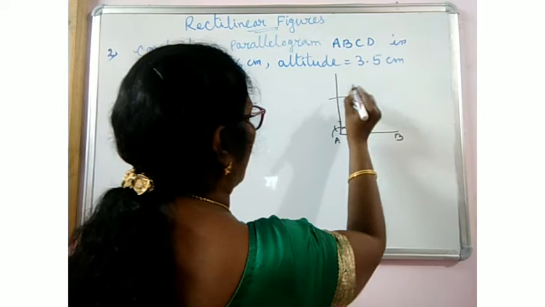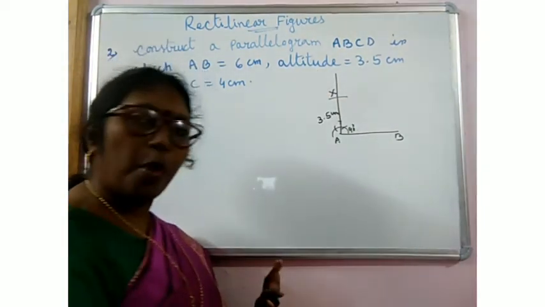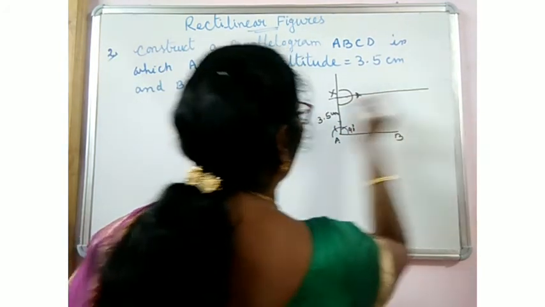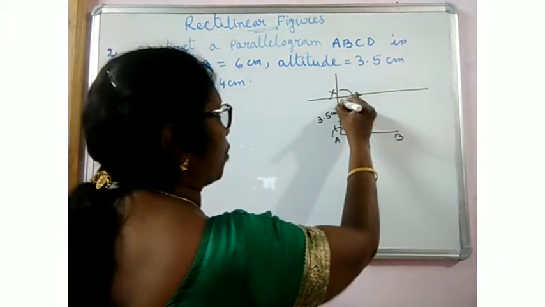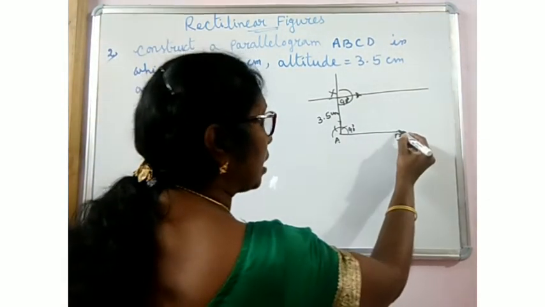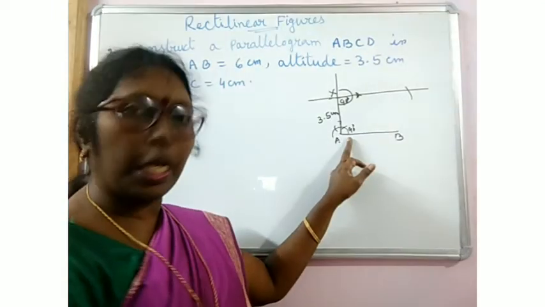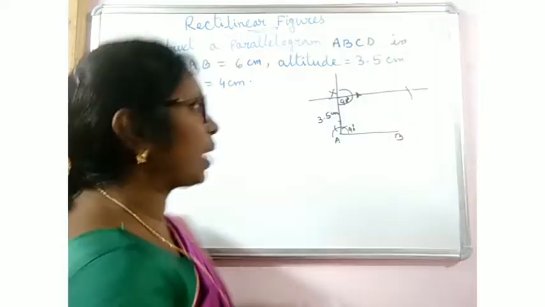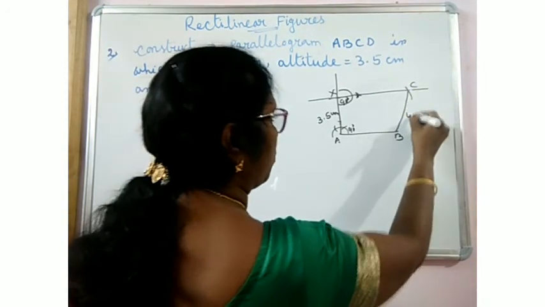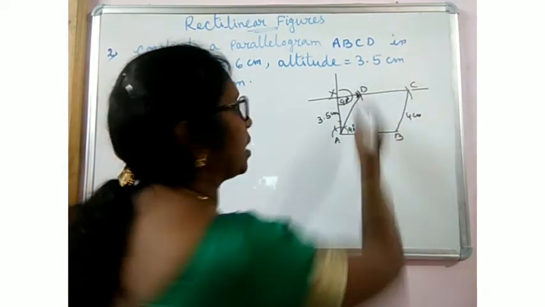From here you give an arc of 3.5cm and name it as X. AX is not the side — it is only the altitude. In a parallelogram, opposite sides are parallel. So in order to draw a line parallel to AB, construct another 90 degree angle, and you will get a line parallel to AB at a distance of 3.5cm from AB. Now BC is given as 4cm, so from B to C give an arc of 4cm. You can give the arc on this side, or also on the other side. If angle A is acute, only this side you have to give. Name the intersection point as C. Join B, C — that is 4cm. If BC is 4cm, then AD is also 4cm. From A, give an arc of 4cm and name it D. ABCD is the required parallelogram.